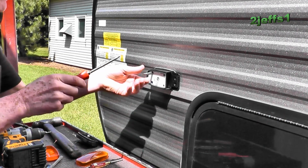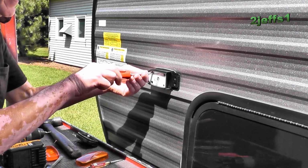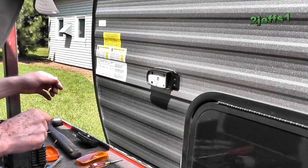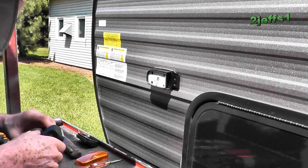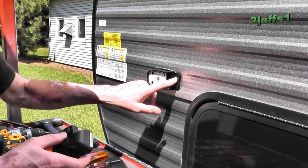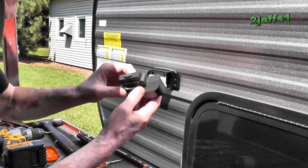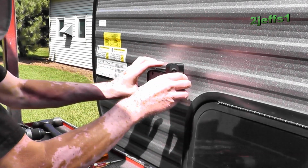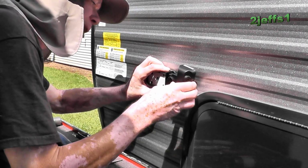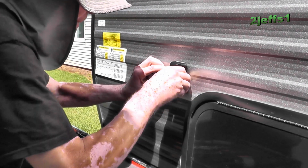Okay, let's give him the final. And of course, I'm going to come back and caulk all of these in a bit. See, they had 2 more anchor screws here, but if you had them in, with the contour here, you couldn't slide this guy on. So that's why we only have the 2. I've got to tug him out a little bit to get him to go in. There we go.